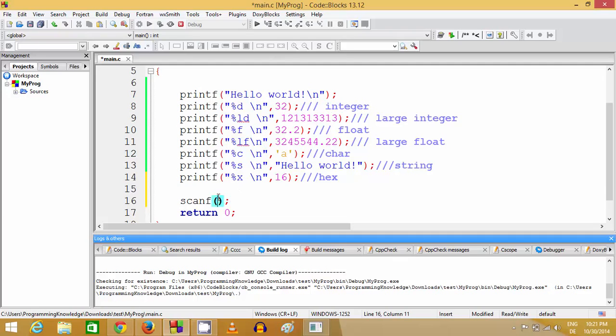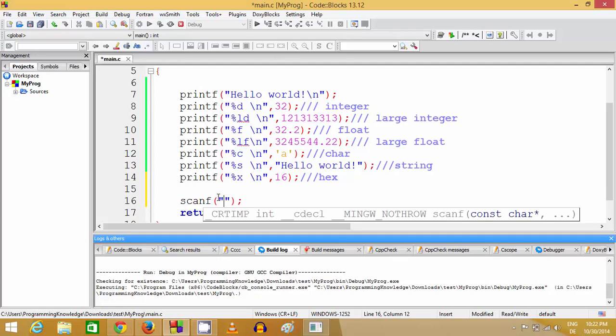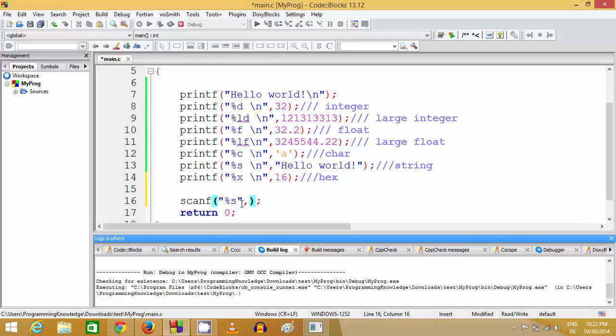For example, I want to take input from the user as a string, so I will write %s and then a comma, and then I can give any variable here, and it will be taken by scanf, and if you want to print it, you can print this value.